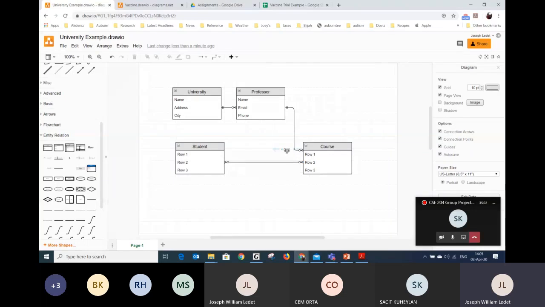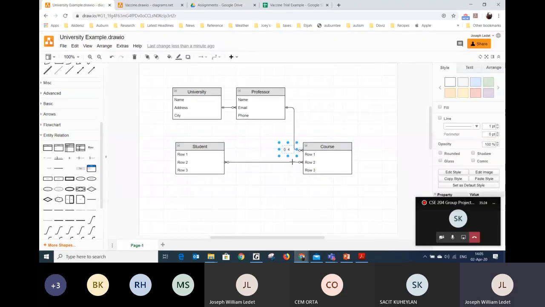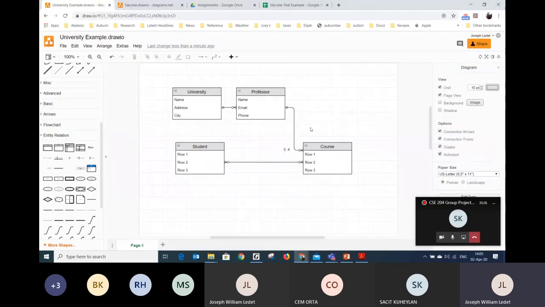Professors can be lazy and not teaching? Well, no. What we might say is in a specific semester, they may be focusing on research, or they might be taking a sabbatical. There's all kinds of possibilities why a professor might not teach a course in a given semester. And so in this, we're saying we're going to allow for professors to not teach courses in a specific time.